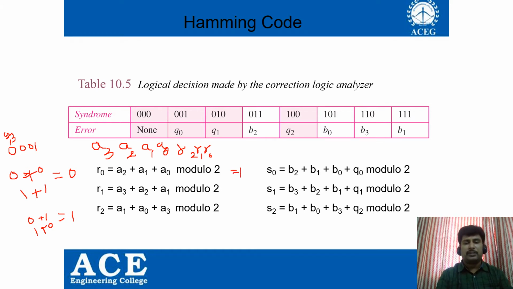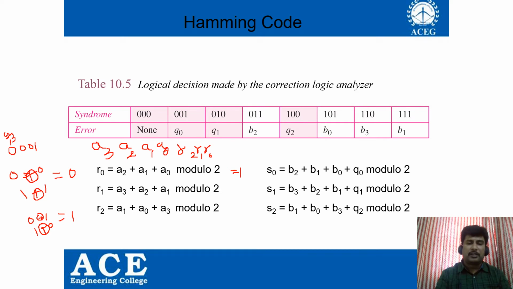I hope you got this. So simple. Instead of plus, we represent modulo 2 with the exclusive OR operation. This is the reason why we introduced modulo 2 addition at the beginning of this chapter. So 0 exclusive OR with 0 is 0, and 0 exclusive OR with 1 is 1.